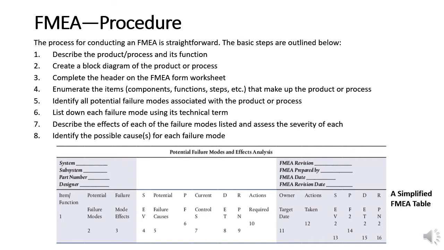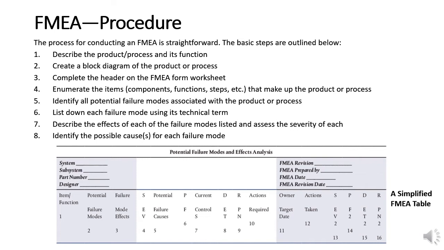An understanding of the product or process under consideration has to be clearly articulated. This understanding simplifies the process of analysis by helping the engineer to identify those product or process uses that fall within the intended function and the ones that fall outside. It is important to consider both intentional and unintentional uses, since product failures often end in litigation, which can be costly and time consuming. The second step is to create a block diagram of the product or process.